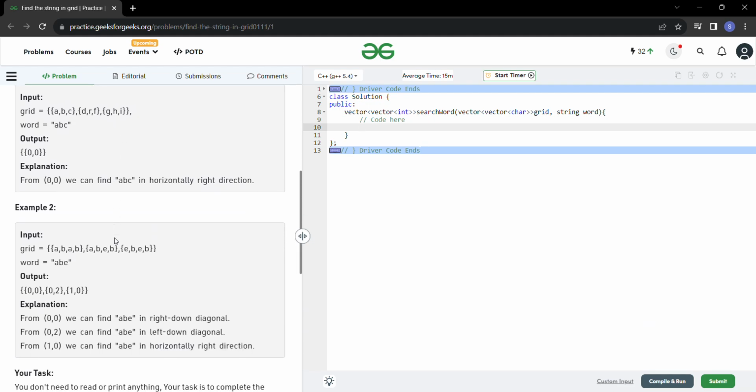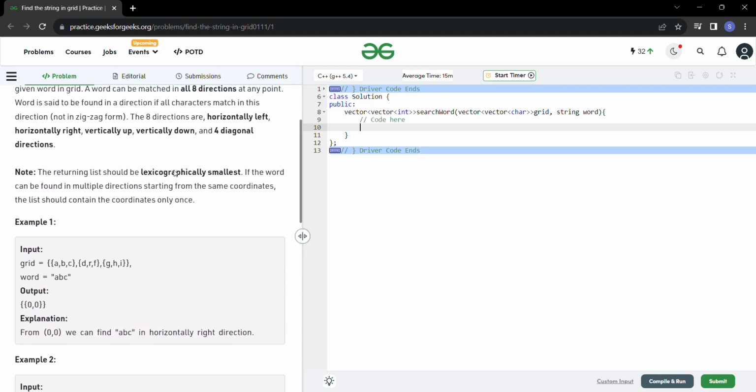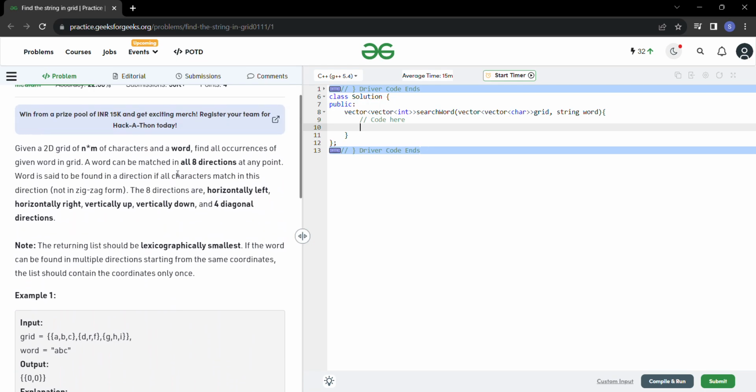So let's see. Yeah. So let's start coding. तो मैं काफ़ी सिंपल अप्रोच डिस्कस करूँगा यहाँ पे. What we'll do, सबसे पहले हम दो वेक्टर बना लेंगे ताकि वो डायरेक्शंस में ट्रैवर्स कर सके. Let's call it di. Let's make it by -1, -1, -1, 0, 0, 1, 1, 1 and 0, right?